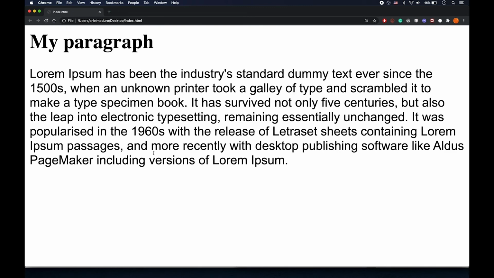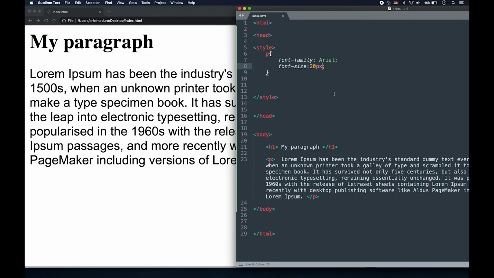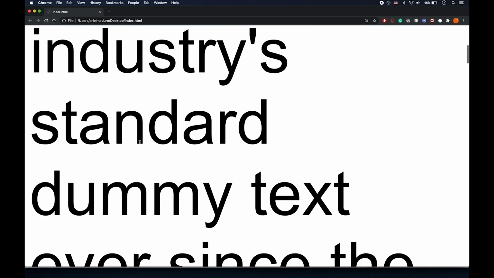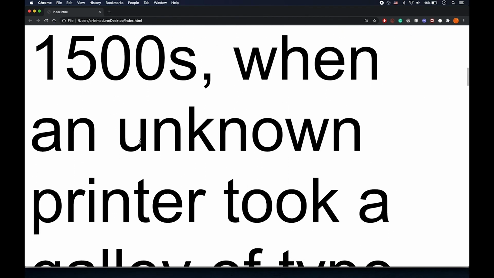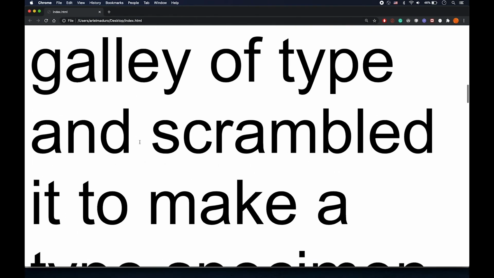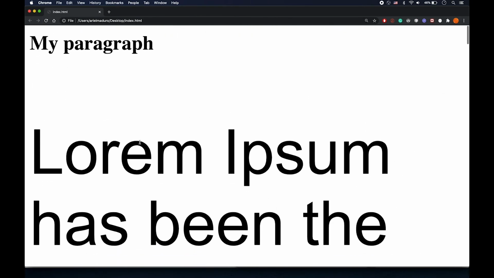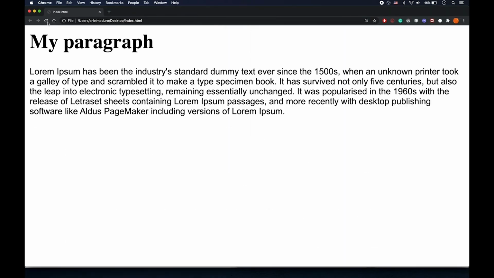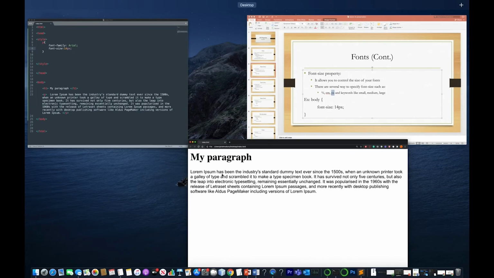As you can see, the size changed. I will try adding a bigger size. So what if we put 100? Let's click refresh, and there you go. Now the size of your paragraph is 100 pixels. I'm just going to put it back so we can work more comfortably. There you go. So let's keep going.